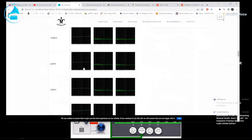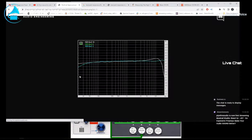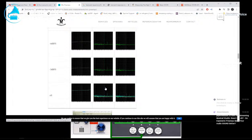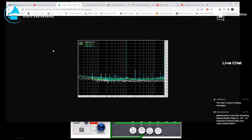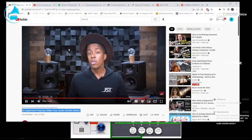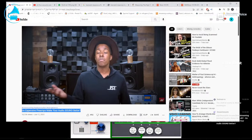Okay, so here's the 18920. Let's look at frequency response. It's flat to within 0.1 decibel. You get this roll off up here, but that's way up there. So you get distortion and noise way down there, pretty much theoretical minimum, right? So whatever, dude. On the go, and if there's no other option, people have recorded amazing songs using nothing but this little guy. So just try to remember that everything has a price point for a reason.